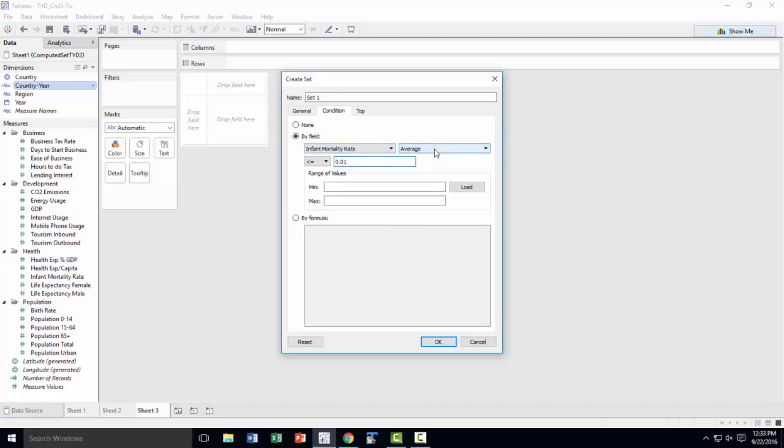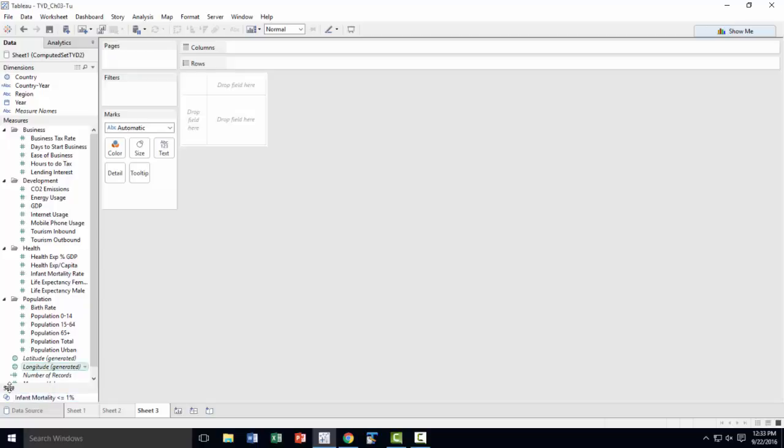And we'll name it infant mortality less than or equal to 1%. So that's the name, and the set gets added at the bottom here.